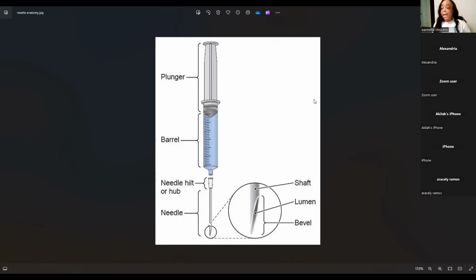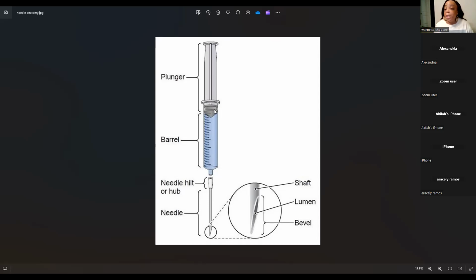But remember, on Saturday, I will give everyone one by one. When you come in, you're going to have stuff to look at. Everyone, you will look at it verbatim. You will be able to identify everything that I'm teaching now, even with the syringe. Okay. So without further ado, this is an image of a needle, but it's connected to a syringe.